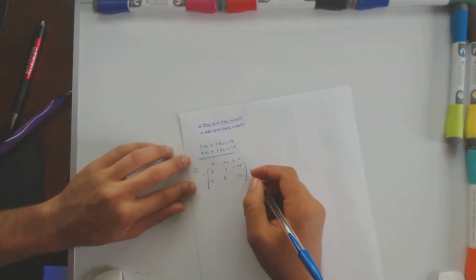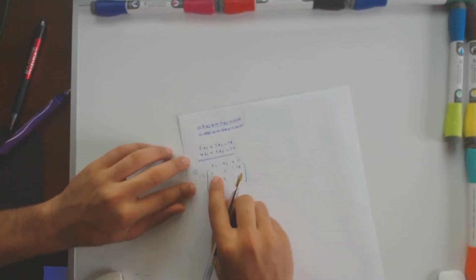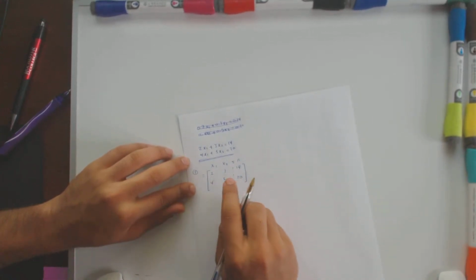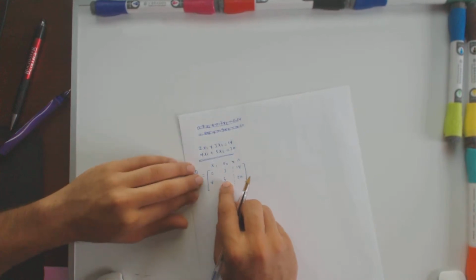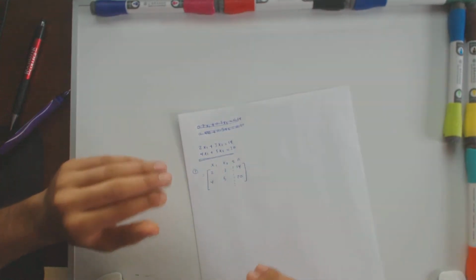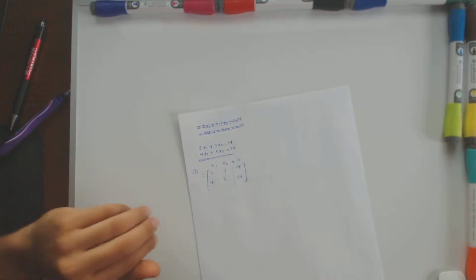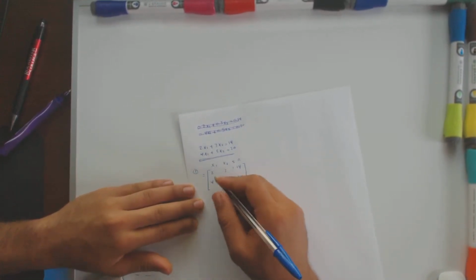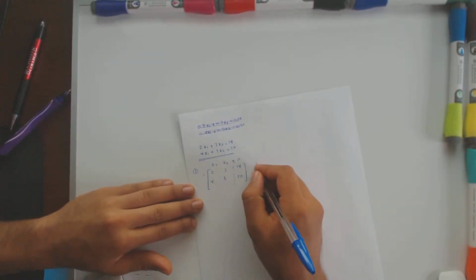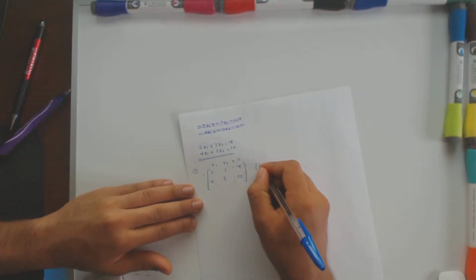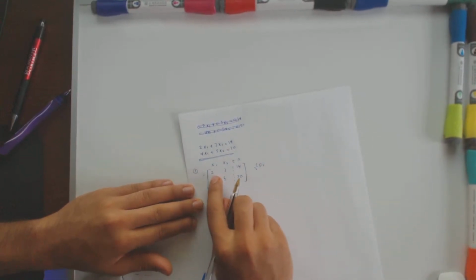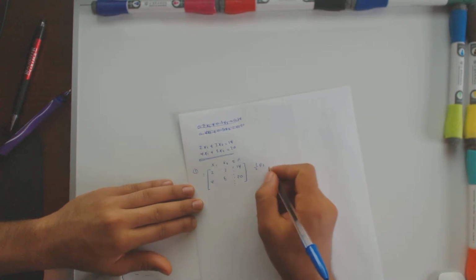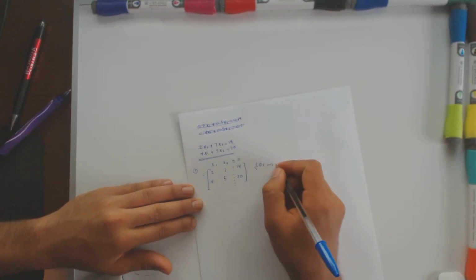Now try to convert this number into 1 and this one into 1, and wherever below and above the ones must be zeros to finish solving the problem. So to change this number and make it 1, we have to multiply it by 1/2. So 1/2 times the whole row, which is 2, 3 and 14, will give us R1, which is row 1.